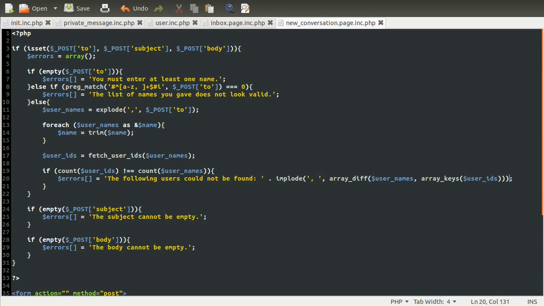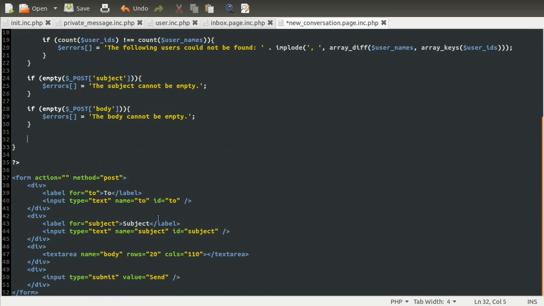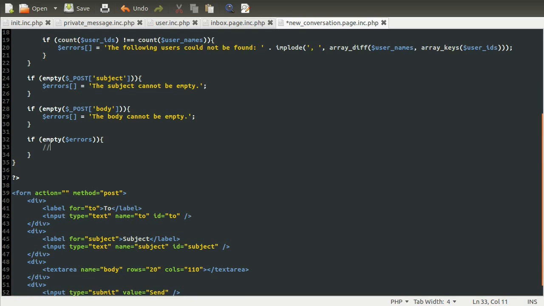So all we need to do now is create a function to actually create the conversation. So what we're going to do is just come down here, as we always do, and we're going to do a simple if empty errors, and then in here we're going to code the code to actually send the message.